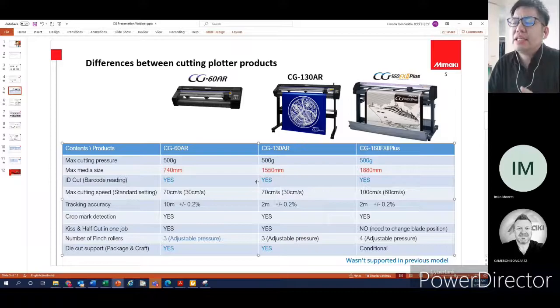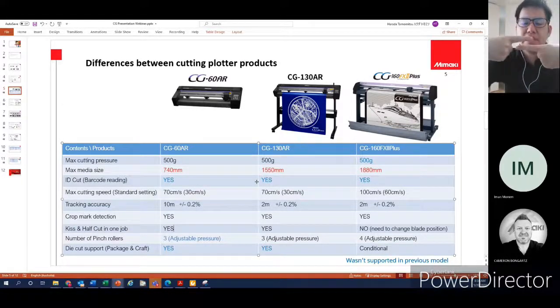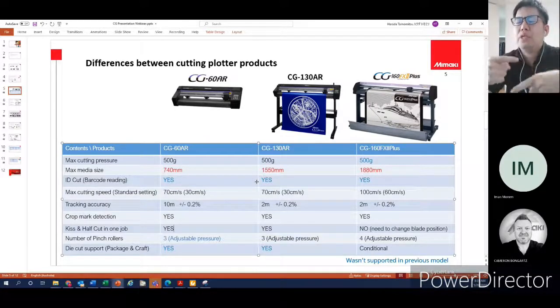When we had the ID cut on FX2 Plus, people were trying to do print and kiss cut and half cut. However, kiss cut and half cut need to be in different positions because the FX2 Plus series comes with two cutting stripes. One is a rubber stripe, one is a sponge stripe. So you need to change the position of the blade from front to back to front in order to switch over. Hence the reason why we can't do one job for two layers, but you need to send a job separately to do this.